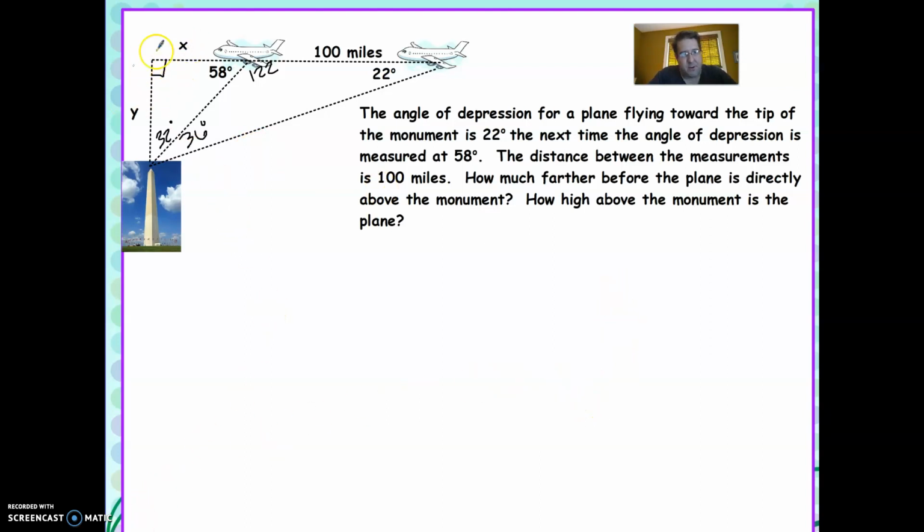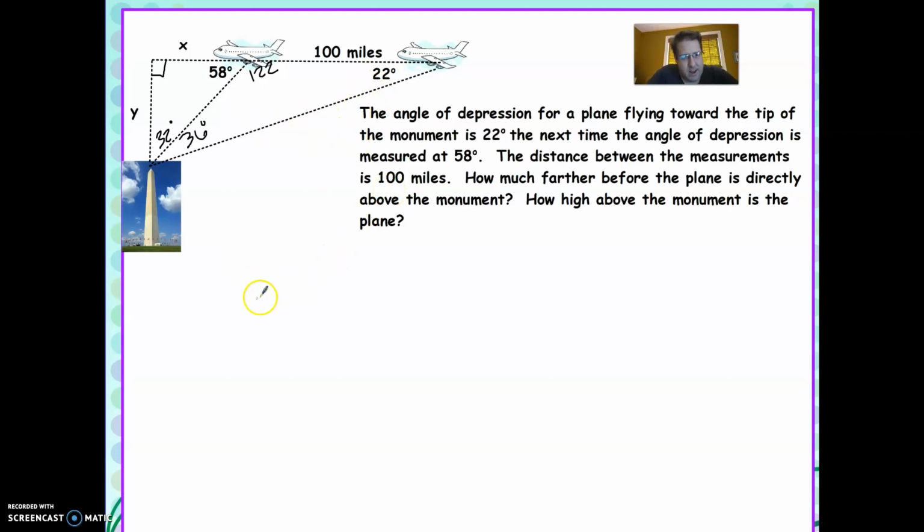I should be able to now figure out these two sides. Now, I'm going to use law of sines to find this side, and then I'm going to use my trig functions in order to find the other two sides, because I only need one side in order to figure out the other two sides using law of sines. Or in this case, I'm going to use just regular trig functions.